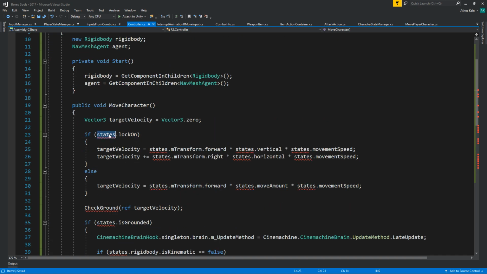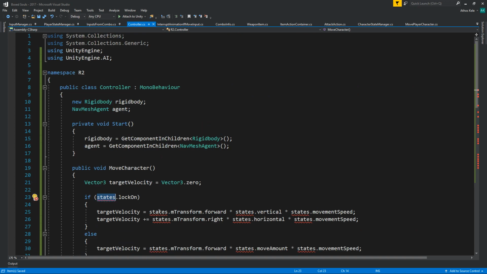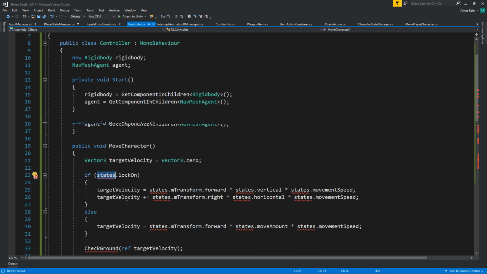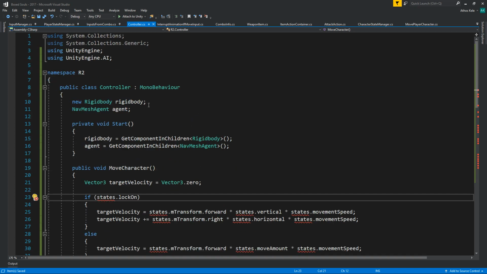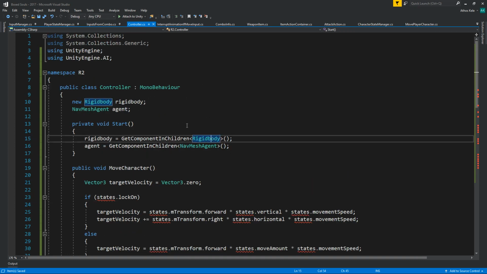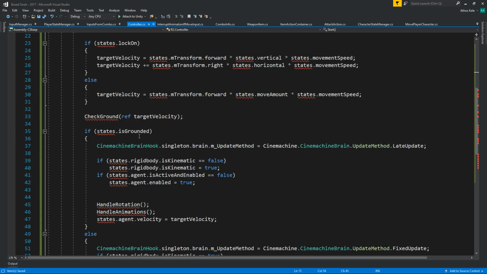Now, right off the bat, you see that we have a few things that we do not need. First of all, wherever we have states dot, it means we do not use it anymore. It's going to be our controller. We're not going to be using a state manager. Mostly because we don't need to be saving states.